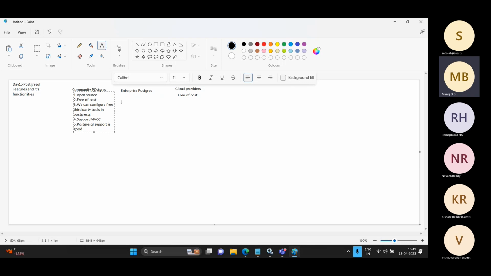And also enterprise PostgreSQL. In enterprise PostgreSQL, we need to pay for PostgreSQL. But there is no difference between community Postgres and enterprise Postgres. Every architecture, every component, all are the same. The main two things they provide, which is why we call it enterprise Postgres: the first thing is good support.